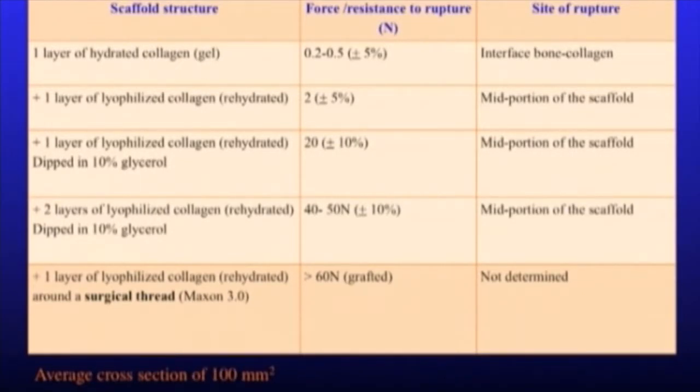Recently, though, I wanted to mention it here. By some circumstances that I won't discuss here, we found out that if you dip a collagen scaffold in 10% glycerol and straighten it, you increase the strength 10 times. So we reached 20 newton per sample, but we didn't graft that.